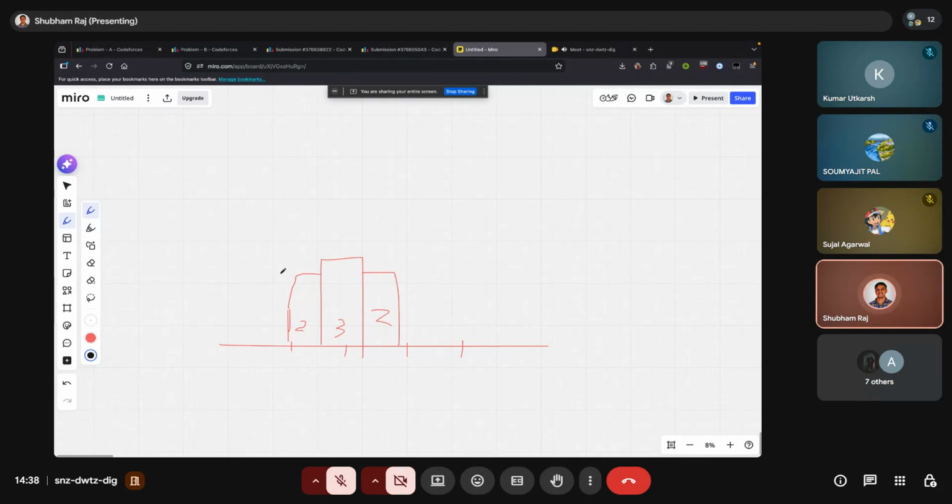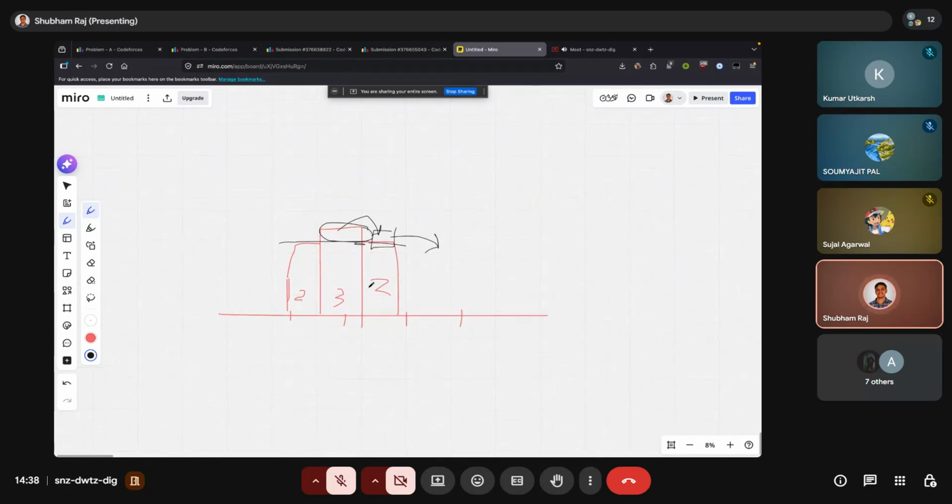So I'll be taking my knife and start cutting this. And this extra excess cake will move to the next index. Now it will move to this index. And our knife is at this position. So this extra cake will be moved to the outside of the cake because here it is already filled.